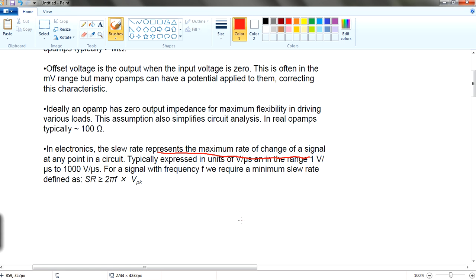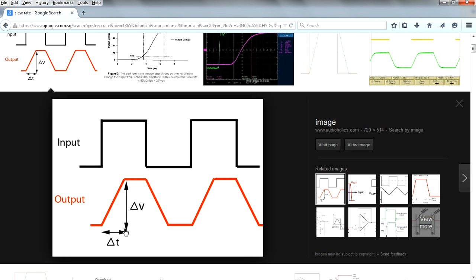So let's say you have a signal like that, and then suddenly at the next point it goes down like that. So the change in this is the so-called slew rate. Okay, I may be wrong. Okay, this is the slew rate: the change in the amplitude across time. This is a better explanation than mine.